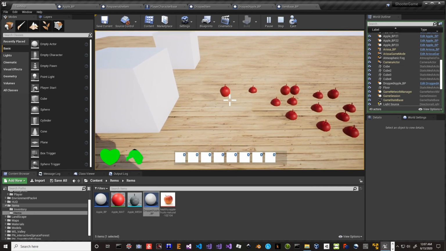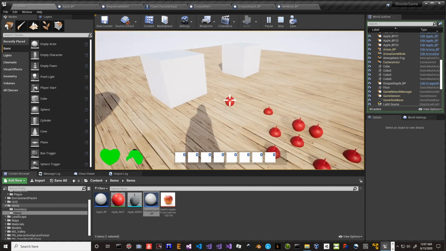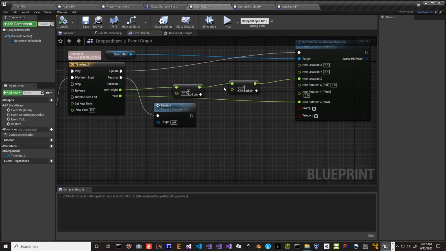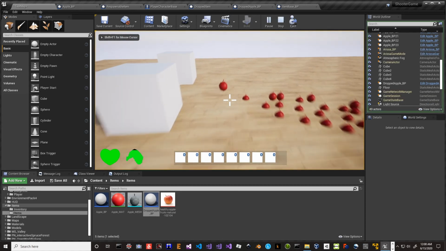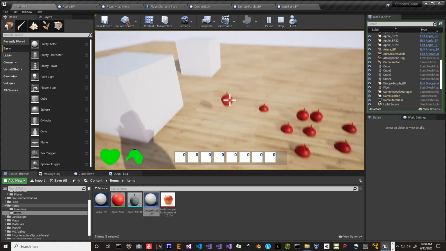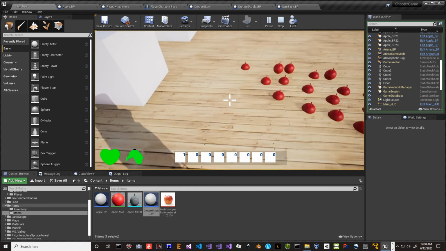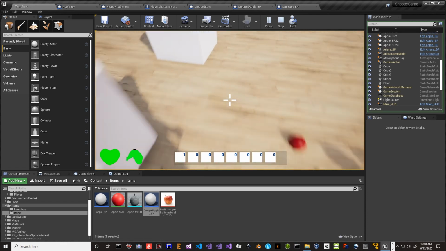Now it's bobbing up and down and rotating a little bit. I think it's still not really high enough. Let's go back to dropped item, and let's add 40 to this. That's a little bit better, and E can take it, but I think it's not a respawnable item, right? So it's gone. It's not going to reappear.